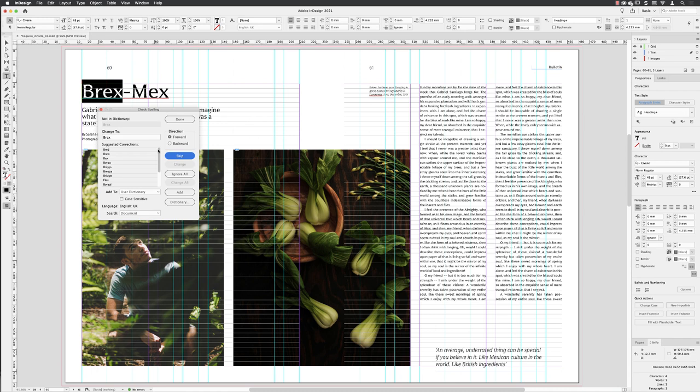And it's highlighted the word Brex. It doesn't appear in the English language because it's a combination of two words, really. In my case here, I'm going to choose to skip this and also the word Mex. Now, it's found a place name in the form of Dungeness. Now, that is a correct spelling of that place, but you will tend to find that many place names are not in the dictionary. So I will go down to the bottom and click on Add.